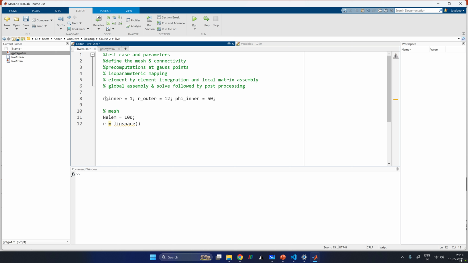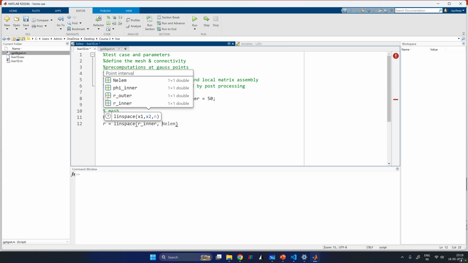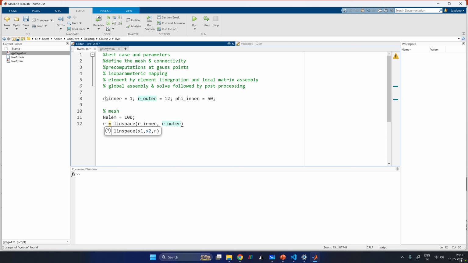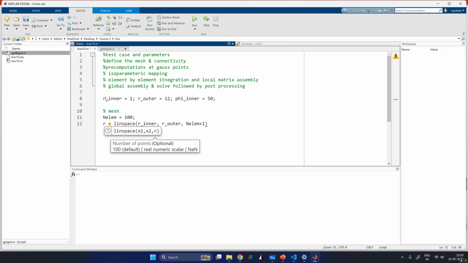For this we use the linspace function, which will just run from our inner to our outer, right? And the number of nodes will be n-lm plus 1, because we are using linear elements. If we used quadratic elements, these would be 2 into n-lm plus 1. Okay, so let's stick to linear elements and let's move ahead.